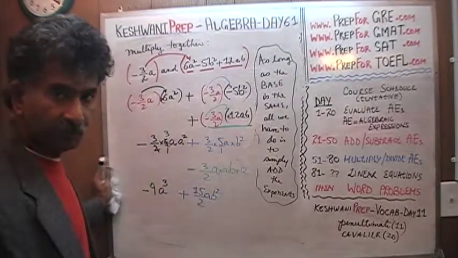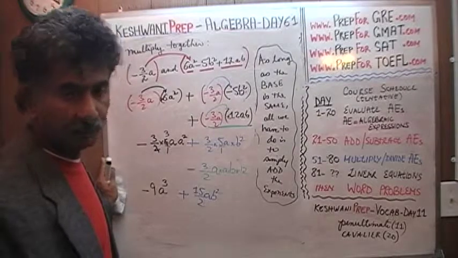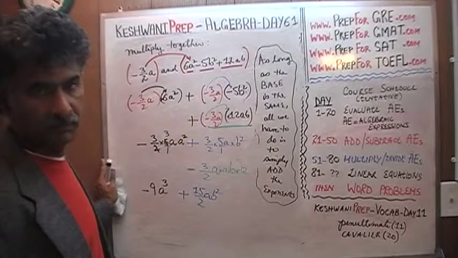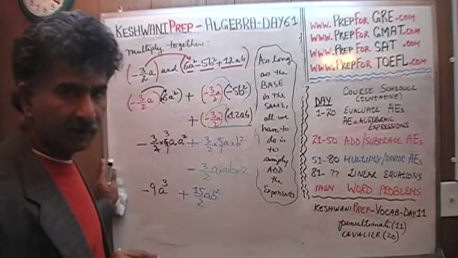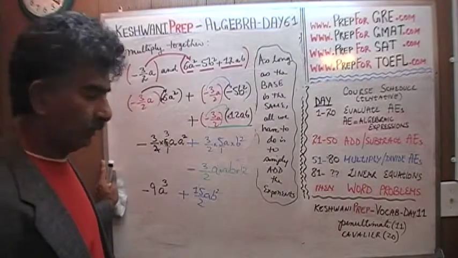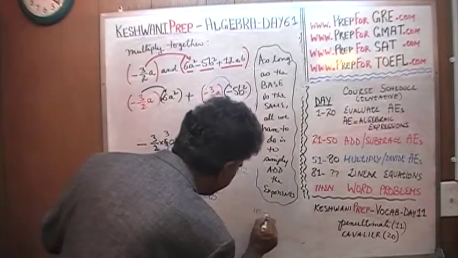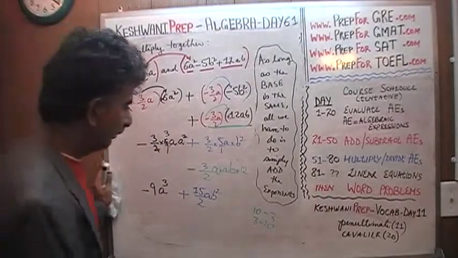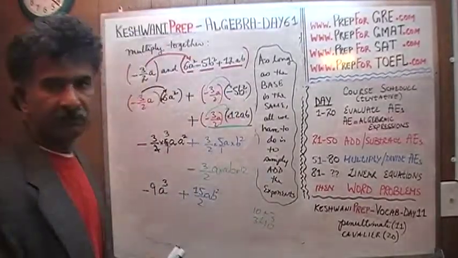3 times 2 times 12 is the same as 12 times 3 times 2. In multiplication and in addition, order does not matter. The order of the numbers only matters when you are subtracting or dividing. Of course, if you're subtracting, there's a big difference between 10 minus 3 and 3 minus 10. But if I were adding, it doesn't matter whether I say 3 plus 10 or 10 plus 3.